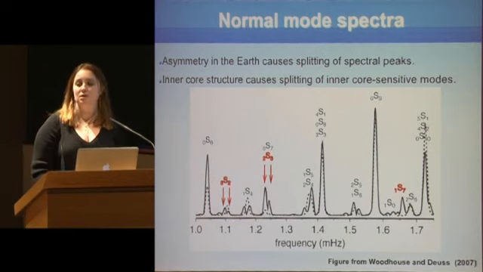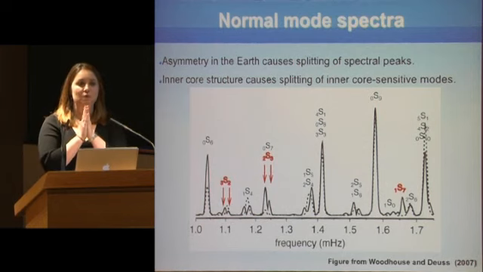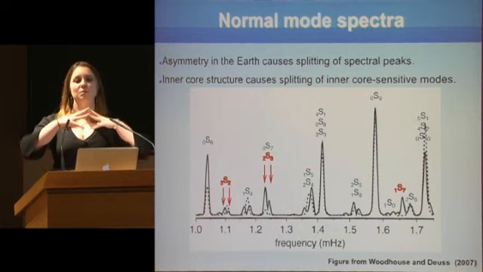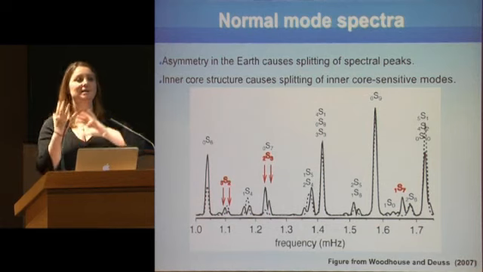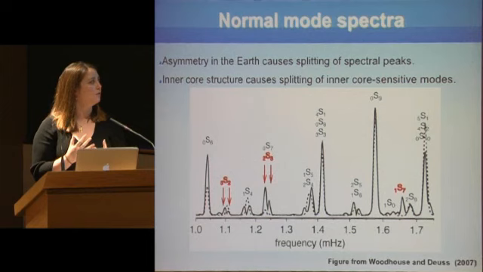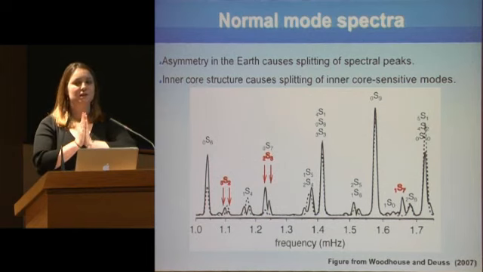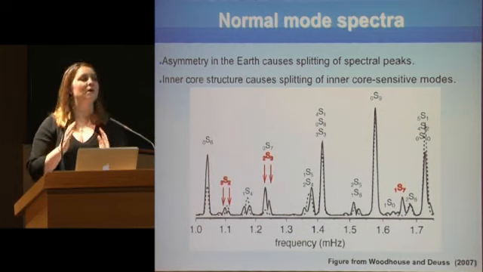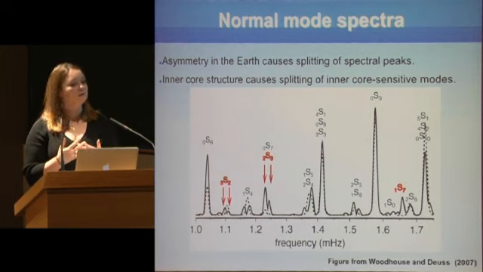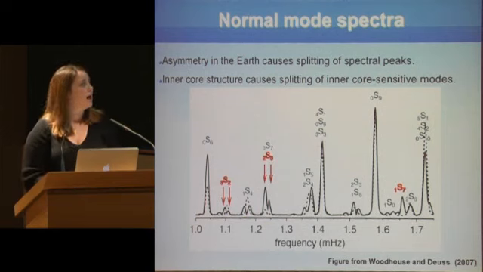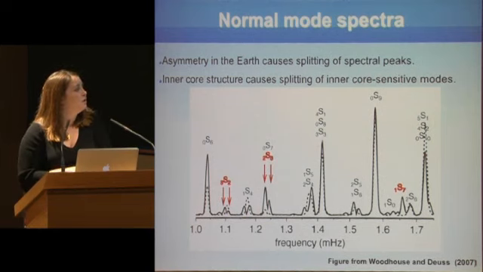This happens because the singlets which make up the mode, which are very, very close together in frequency and have the same sort of oscillation but slightly different arrangements on the surface of the Earth, would have the same frequency, but the structure in the Earth causes them to move slightly apart. This is called the splitting of normal modes, and in this case, structure in the inner core causes this mode to split.